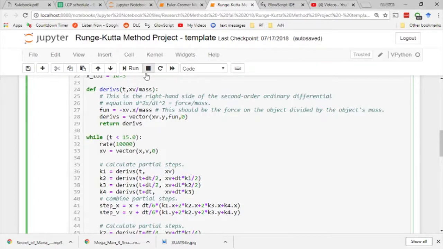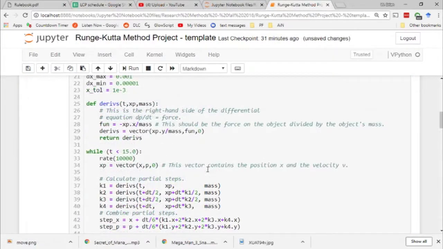Oh wait, so instead of being xv divided by mass, I want that to be a comma. So let's put in another argument here for the mass, comma mass, comma mass, comma mass. And I was taught to make arguments align when possible. There we go.